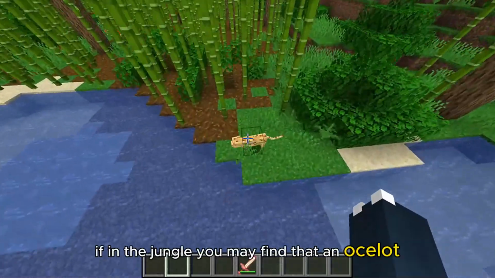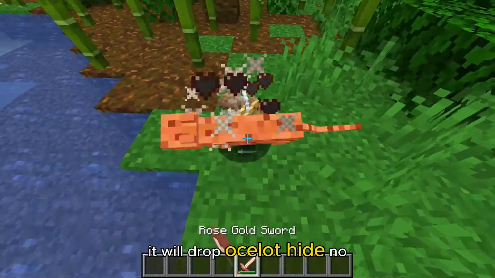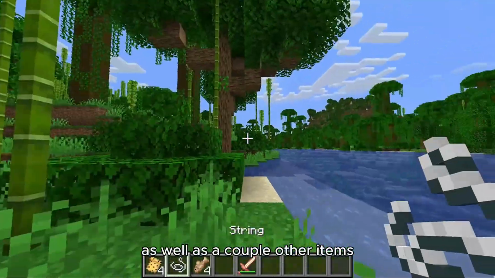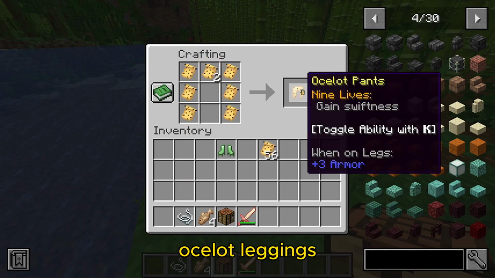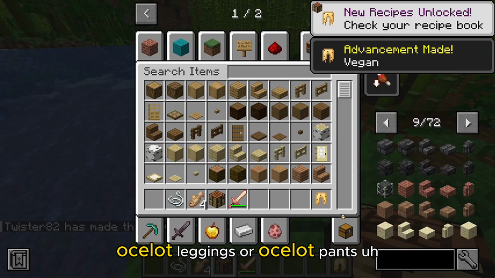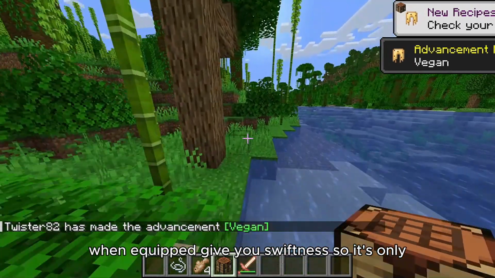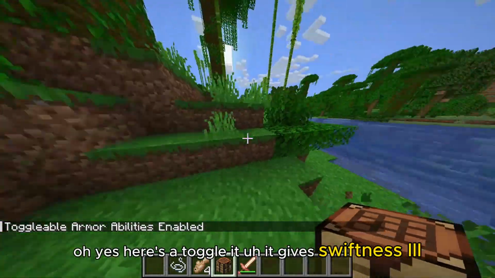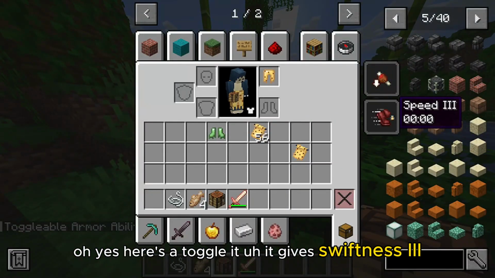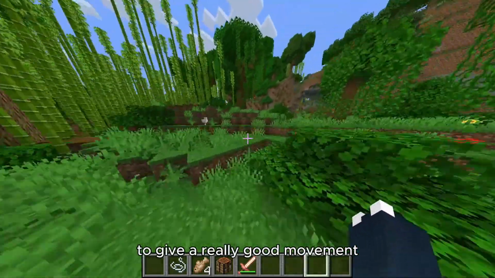Within the jungle, you may find an ocelot. If you were to kill an ocelot, it will drop ocelot hide, as well as a couple other items. This ocelot hide can be used to craft ocelot leggings. Ocelot leggings, or ocelot pants, when equipped, give you swiftness. Here's a toggle for it. This can be used with the slime boots to give really good movement.